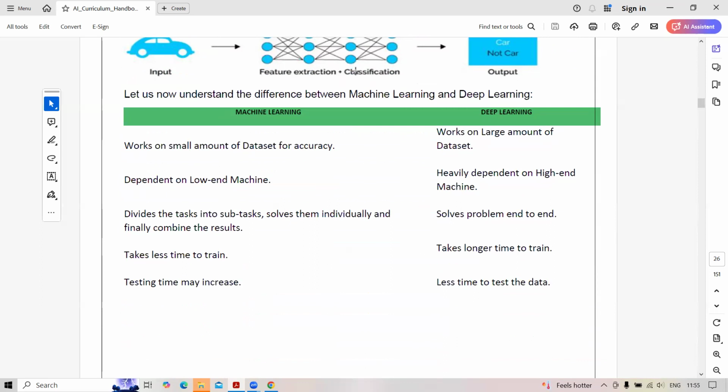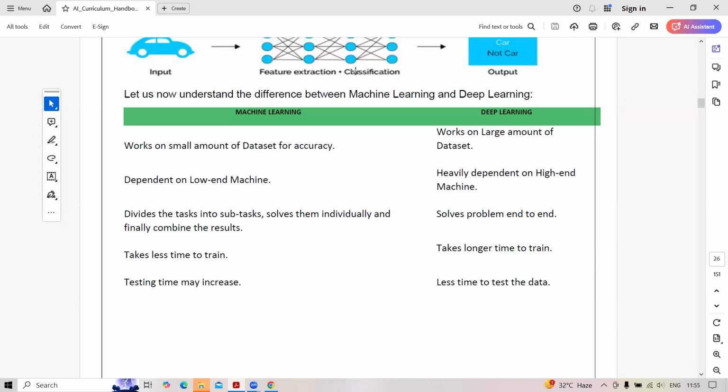Machine learning works on small amount of data set for accuracy and deep learning works on large amount of data sets because वो सब कुछ खुद से कर रहा है तो उसको input बहुत ज़्यादा चाहिए. Extraction के लिए, features extraction के लिए, it works on very large amount of data set. Otherwise, your output will not be correct because you're not really giving him any conclusion as such. Okay. Higher end machines में हम लोग deep learning use कर रहे हैं because there the feature extraction process is also being automized.